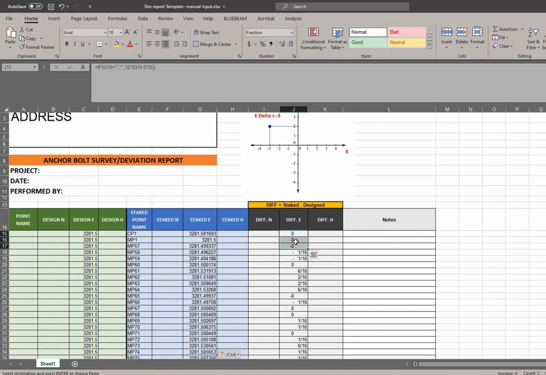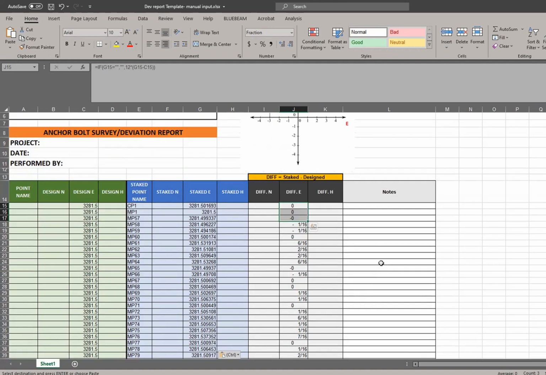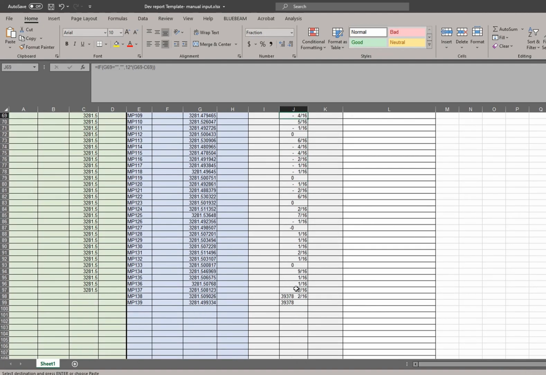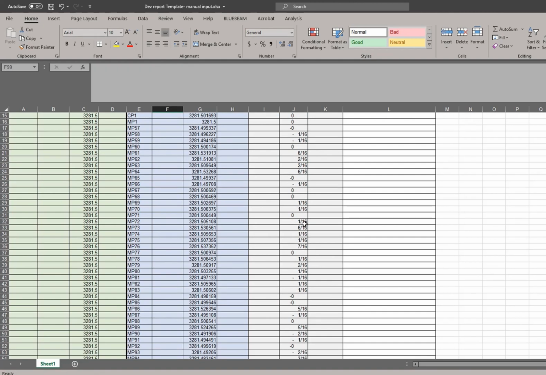All these values here are basically dead on the money within 0.01 feet of each other, or 0 inches. And you can see down here that all of them are pretty close. And we even have some that are 5/16, a quarter inch off here. So what I'm seeing here is that the maximum I'm seeing so far, just by a quick glance, is maybe a 1/2 inch. Positive means it's to the right of the line. Negative means it's to the left of the line.